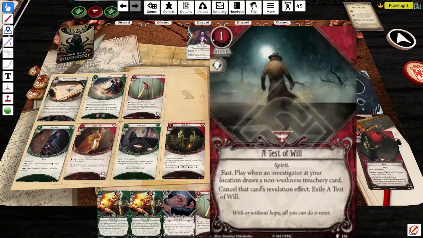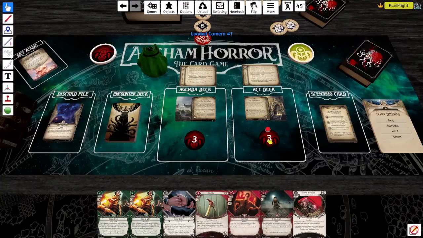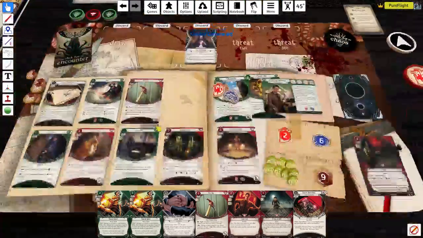Also, I have money for Test of Will, so if I draw something that looks like I'm going to take a billion horror, I can maybe stop that from happening. Top of the round, or top of the mountain. Let's go.